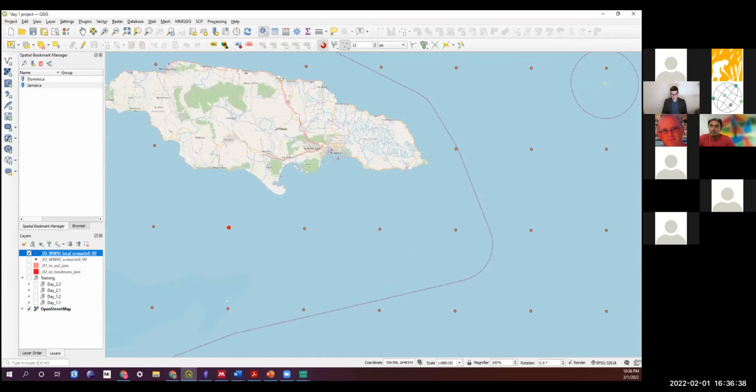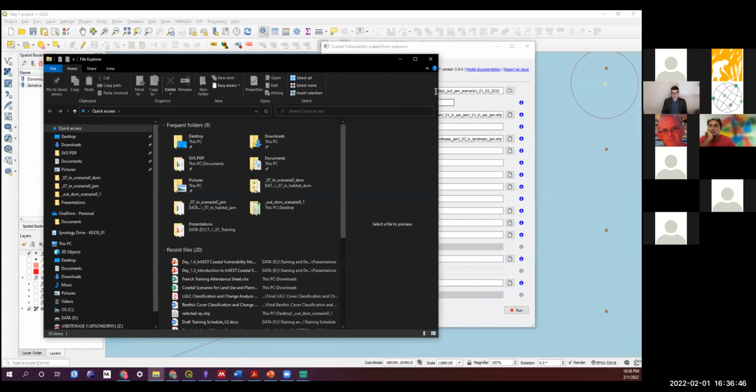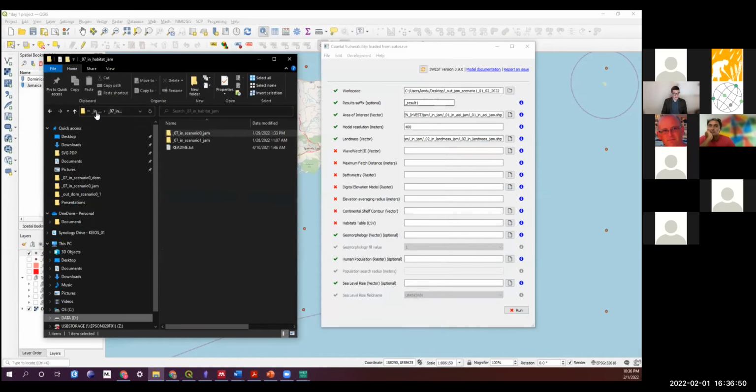Okay, so let's run quickly through that, and let's just add it to our model. It needs to know where the WaveWatch 3 dataset is.